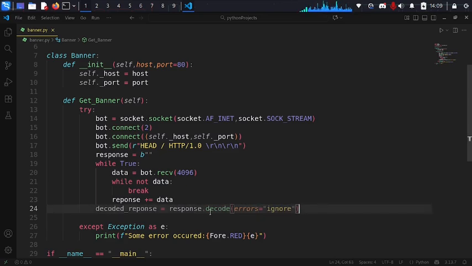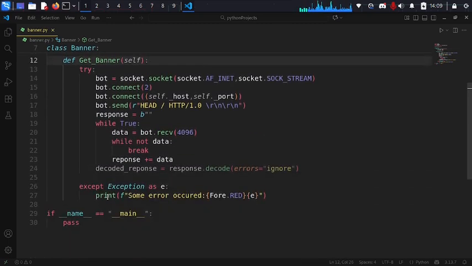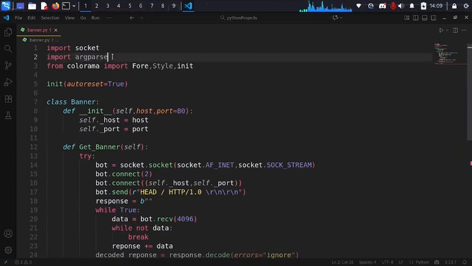So now our function is totally made. Now we will go here and make the input function using argparse, so that we can get the host name and the port.